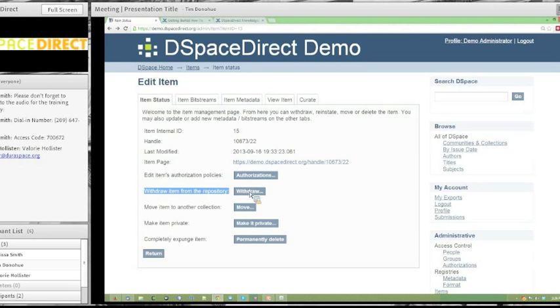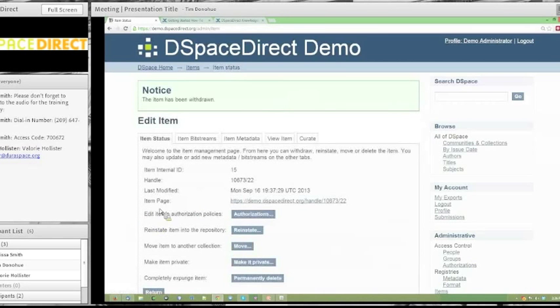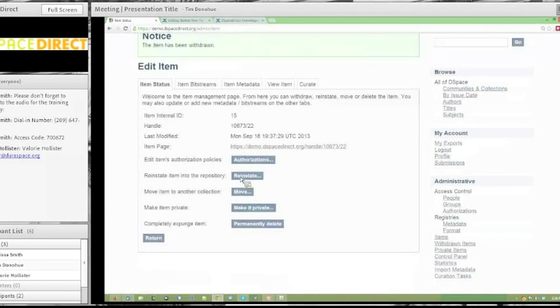This is actually a thing that can be undone. You can withdraw this particular item. If I click on it, it'll actually ask me whether I want to withdraw. And once it's withdrawn, then I can reinstate it if I want to. Withdrawing it essentially takes it out of the system and puts it into a temporary sort of bucket so that it's no longer searchable through the system and you can no longer access the files. So it's basically invisible at this point in time.